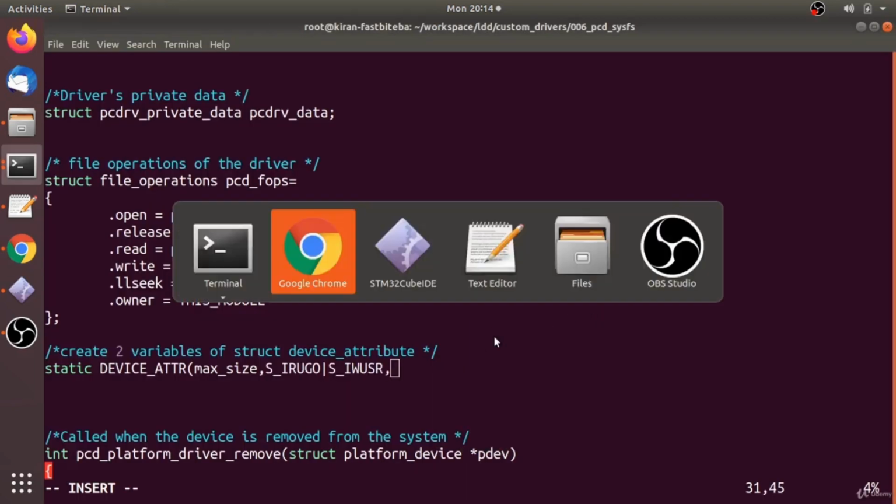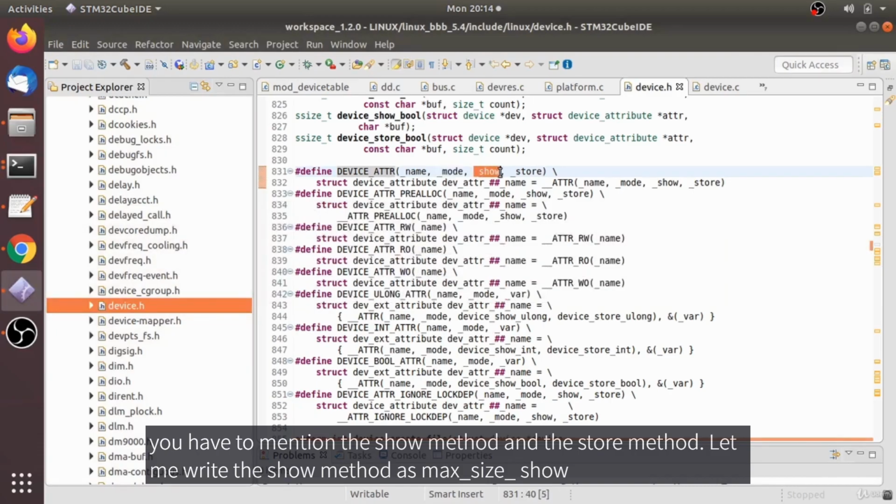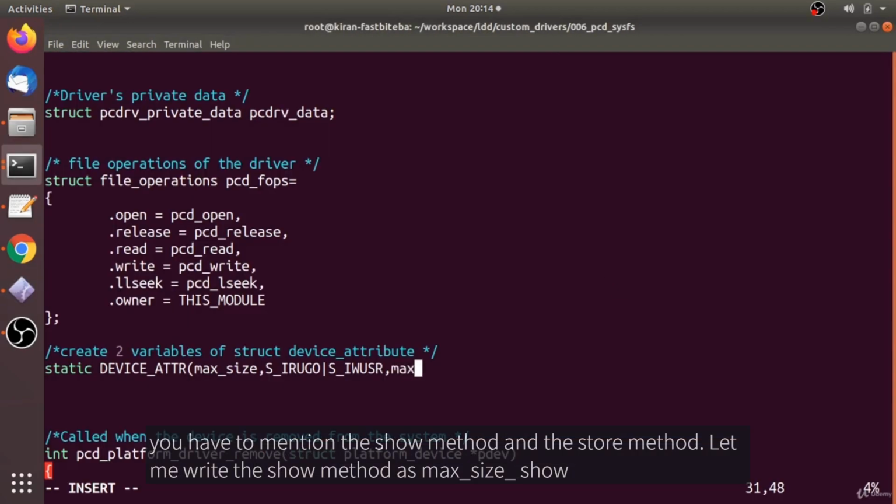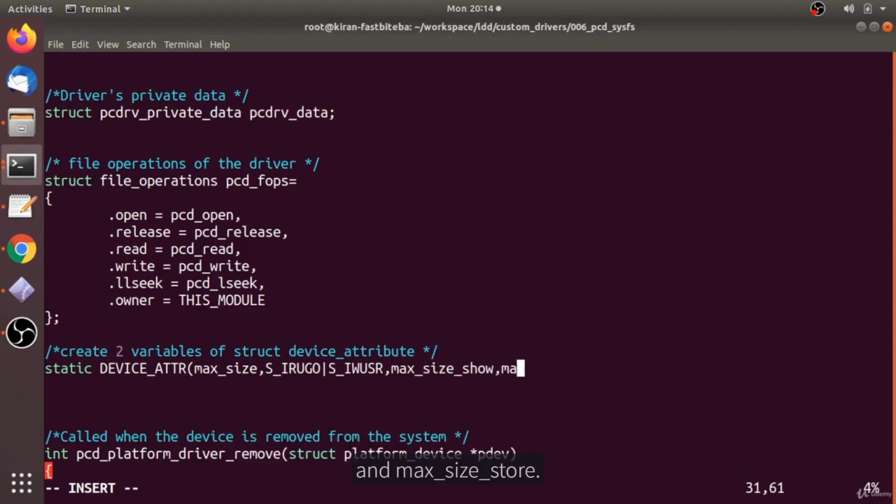After that, you have to mention the show method and the store method. Let me write the show method as max size show and max size store, and end this statement by giving a semicolon.